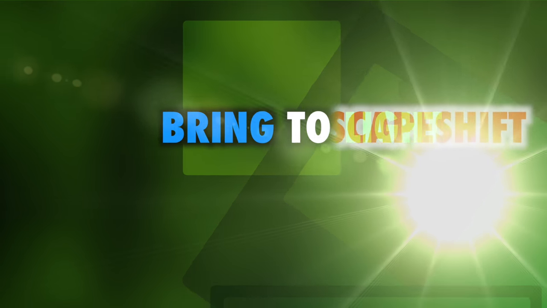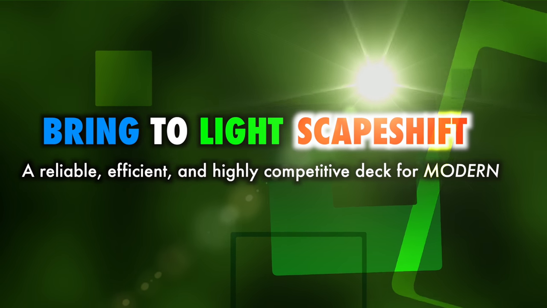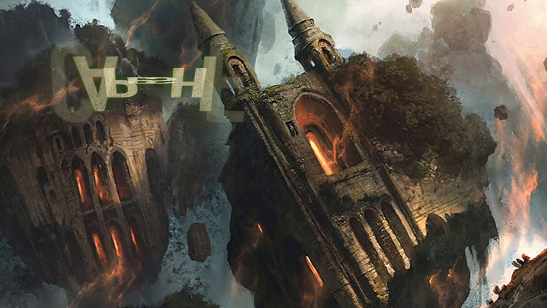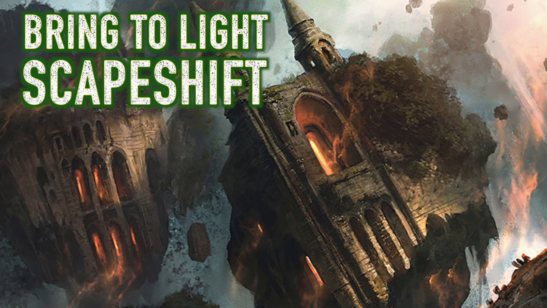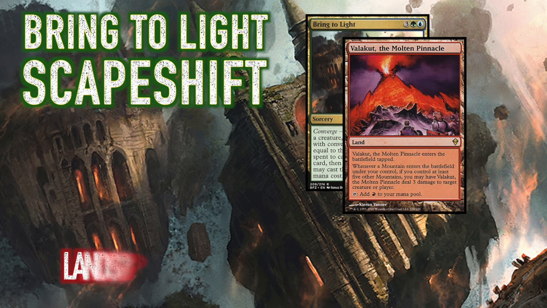Are you looking to play combo in Modern and interested in a one-card combo deck that's reliable, efficient, and highly competitive? Then have I got a deck for you. Bring to Light Scapeshift is Modern's premier one-card combo deck. A deck that kills your opponents with lands entering the battlefield?